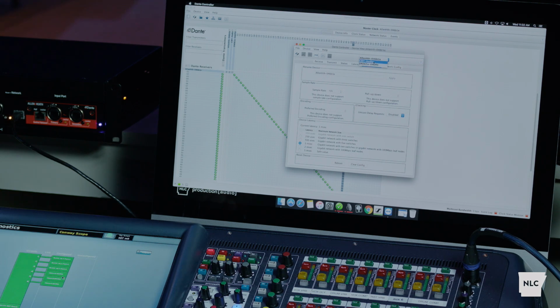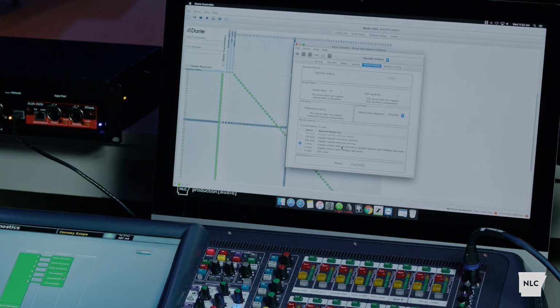If you have a computer hooked up, it will not be available for you to do any changes here. That's set in the software for the computer, for a different time and place to discuss. Basically, you want to match them up to their best. So if you're having an issue between a specific device, you're going to come to here and change this latency setting and find the correct setting that works for you.